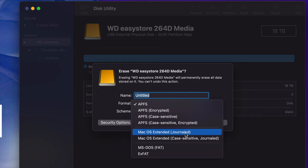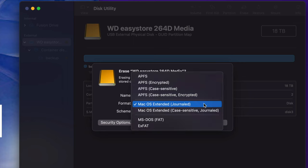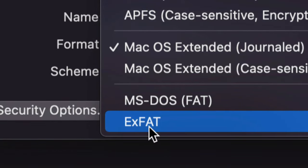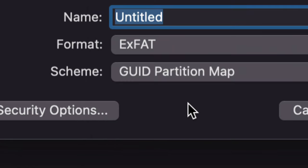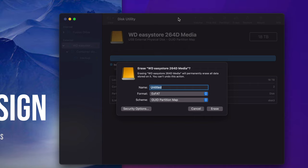For an external hard drive, go back to Disk Utility and select Erase again. This time choose Mac OS Extended (Journaled). This format is great if you want to use Time Machine, and you can also just copy and paste files to it the same way we just did. This works only with Mac — so if you don't care about PCs, just choose this, hit Erase, and you're good to go.